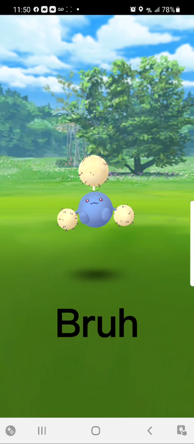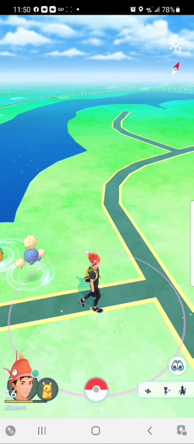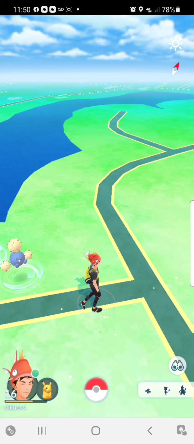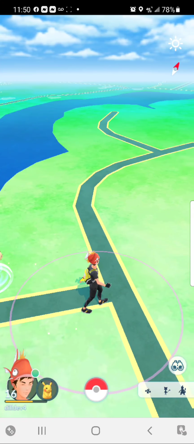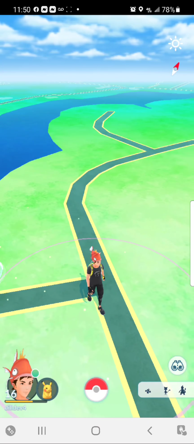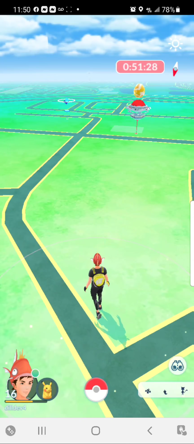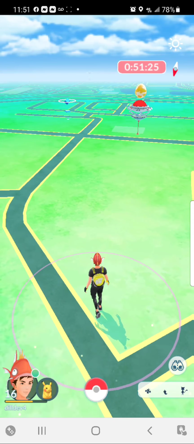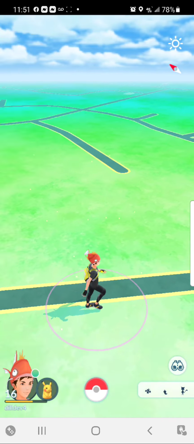292 CP. Oh no! I wasted one. Oh my gosh. Well, I'm approaching the Pokestop soon. But I can't believe I just wasted a Pokeball. Hopefully at the Pokestop we can get some Pokeballs. But yeah, I have like one more minute to go. As you can see, the egg is where the Pokestop is. So I'm pretty close. I'm almost there. No Pokemon has appeared.